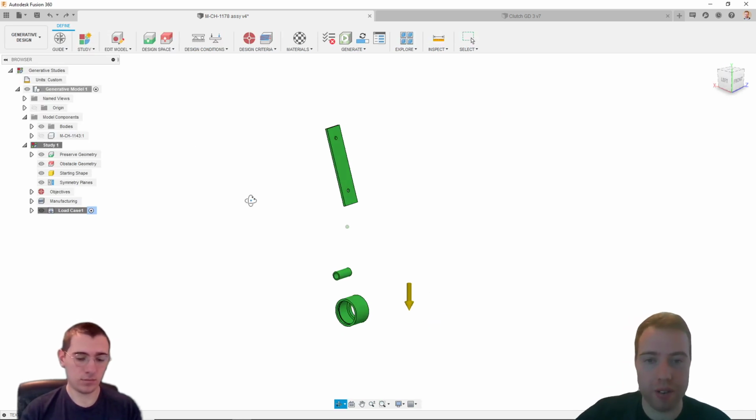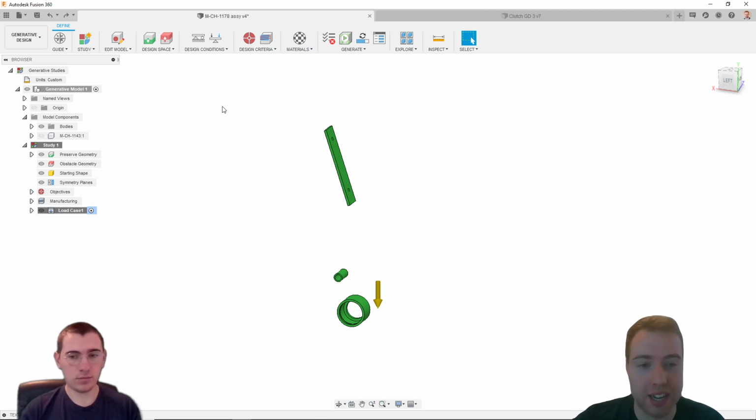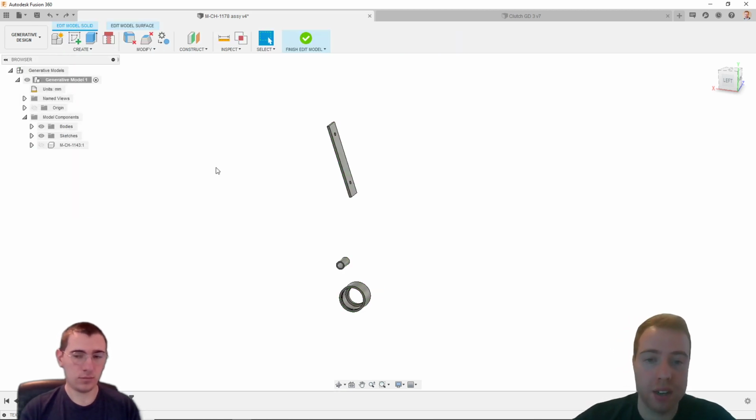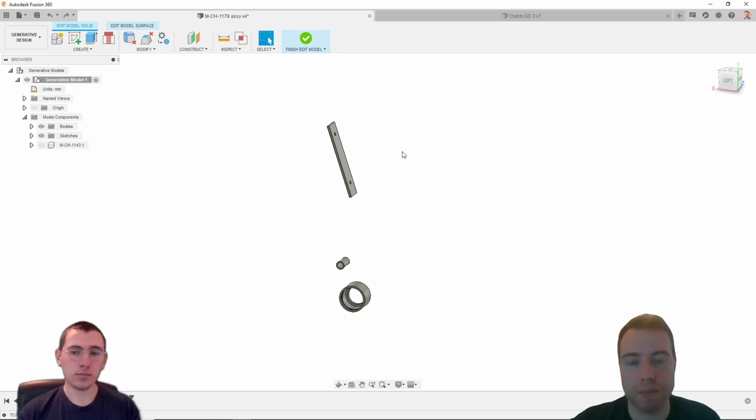Okay, so what we need to do, as we said, is describe these obstacle regions. And we do that with exactly the same tools as we've used to create the preserved geometry. So we use just normal CAD modeling to create shapes in 3D space that are going to be our obstacle keep out regions.